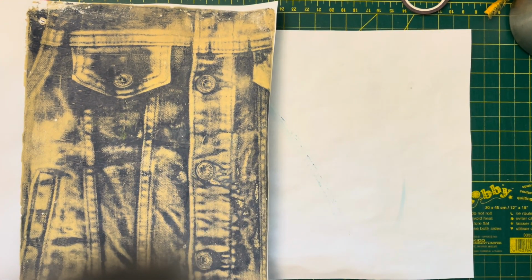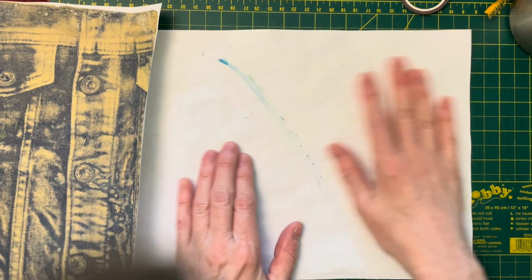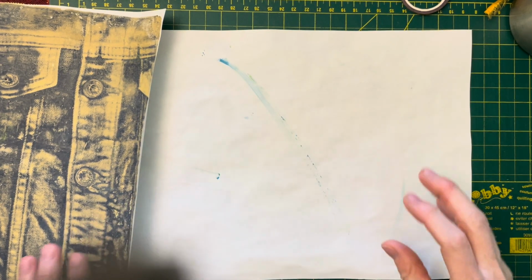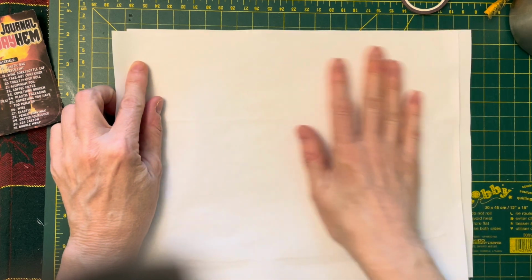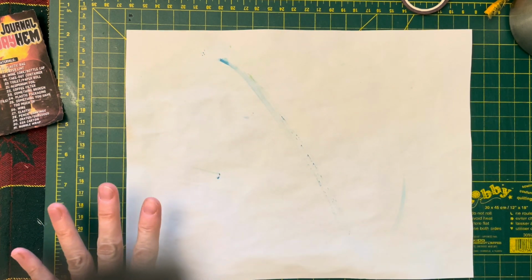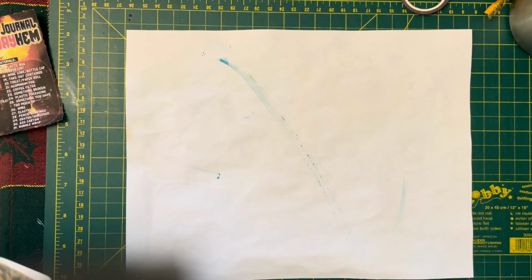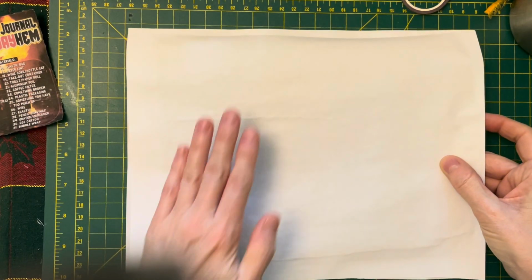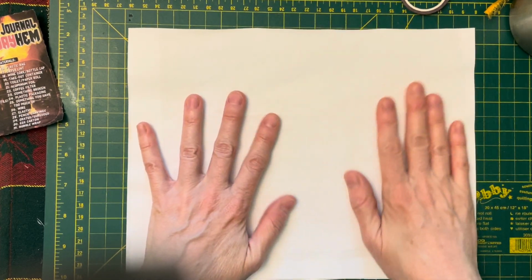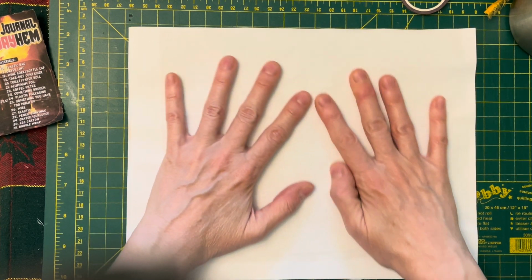So again, there is an importance of when something is wet, when something is dry. So the way I did this was gel print, navy paint, paint still wet, clink the denim on, pat, pat, pat, pat, pat, pat, peel it off, let that dry completely. Then take that color, squirt, squirt, squirt, brayer, paper on top. And then this is where you do that sort of wax on, wax off. And you don't be in a hurry to pull the print. You just sort of let it sit there.